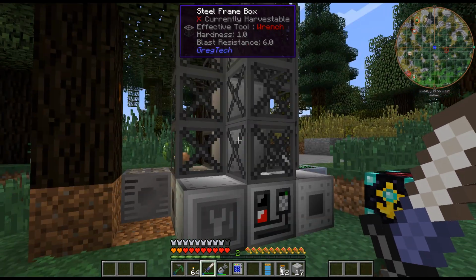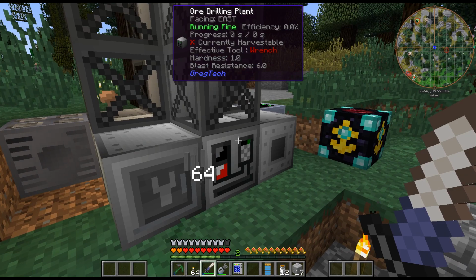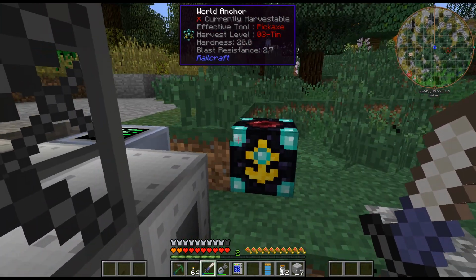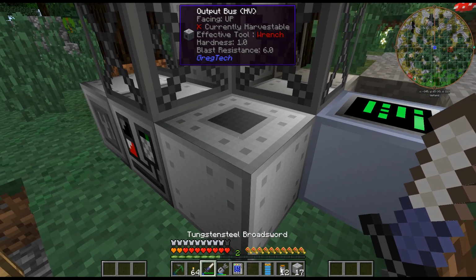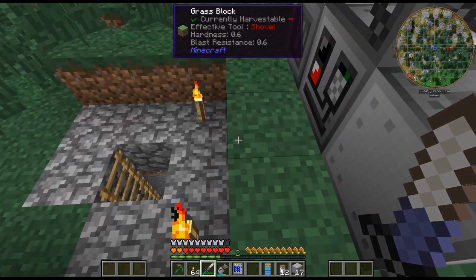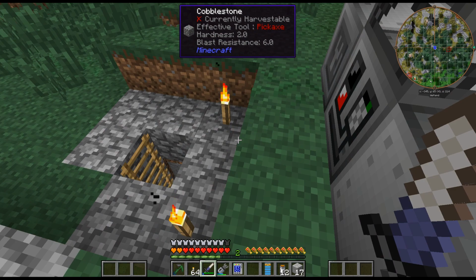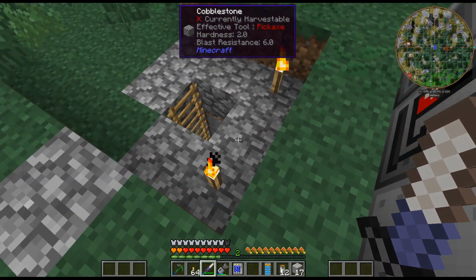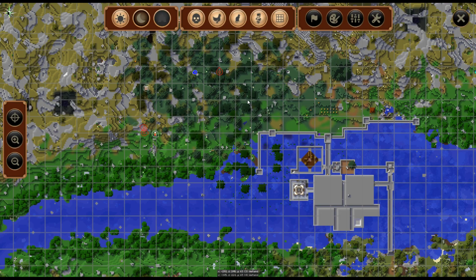I have just placed my ore drilling plant, and I haven't got it going yet because I need to sort out a chest and stuff like that. This is over my very first copper ore vein. There's just a little bit left. I think all the iron's actually gone, but I just want to finish up all the copper out of it, and then I can get rid of the waypoint and move on.